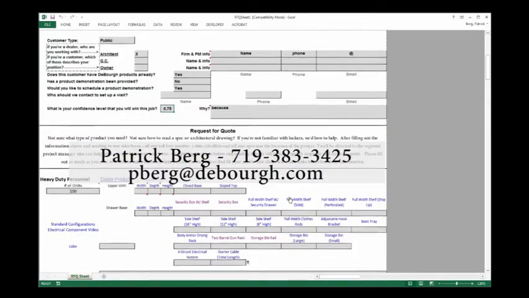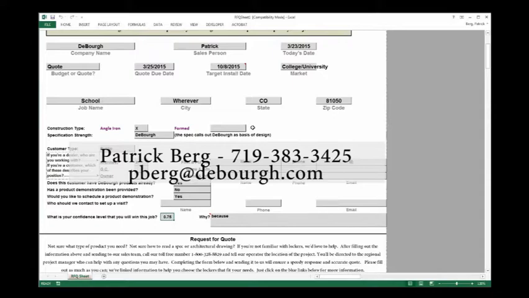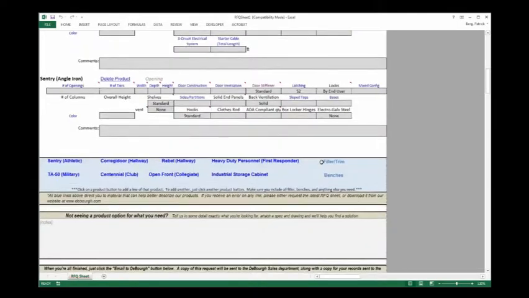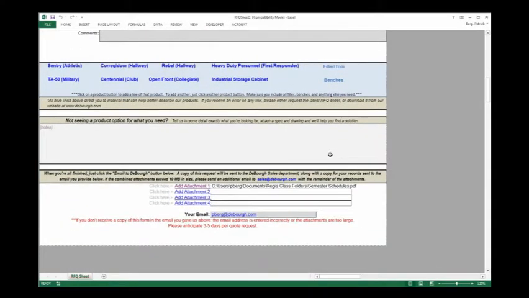There are tons of special little things that you can do with this. I like to use this as a sales tool. When I'm talking to people, I can show them pictures, I can show them examples. This is something people can kind of play with to learn more about our product. So please give me a call if you have any questions. All of our sales team and marketing and everyone knows how to work this, and so ask us questions, and if there's anything else we can help with, please let us know.